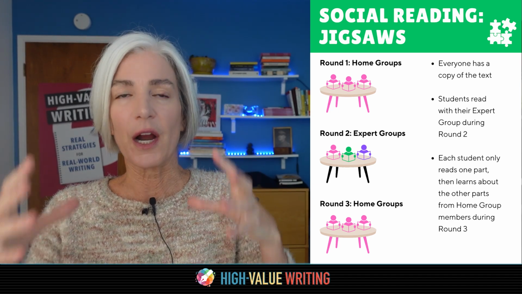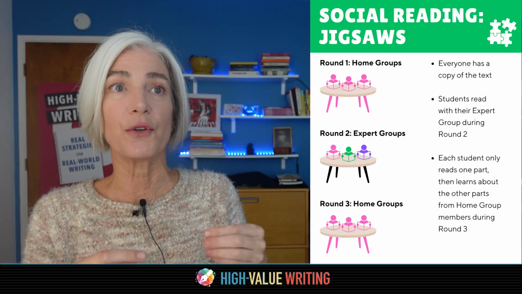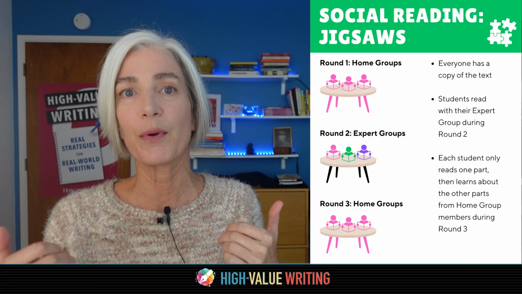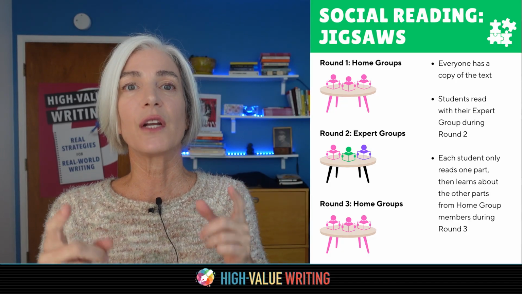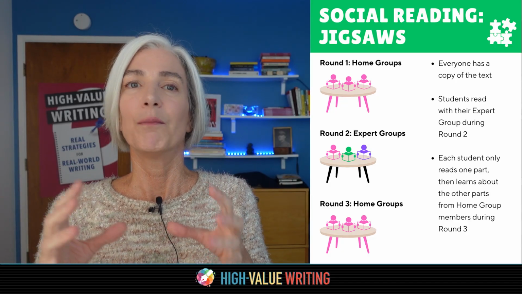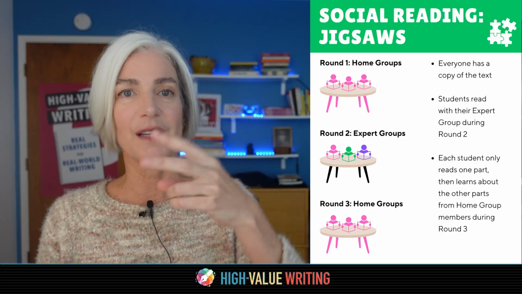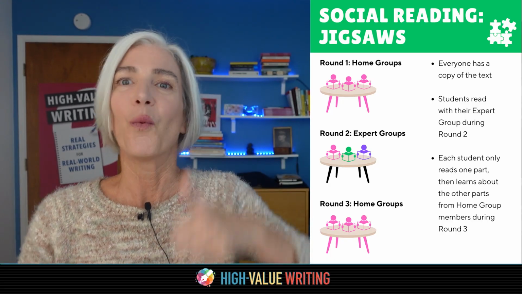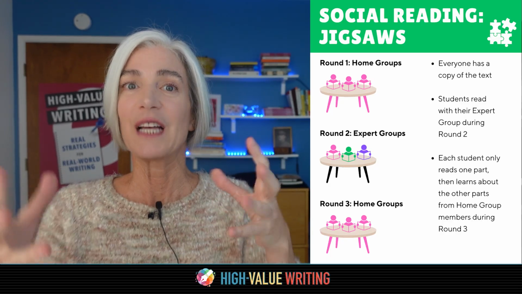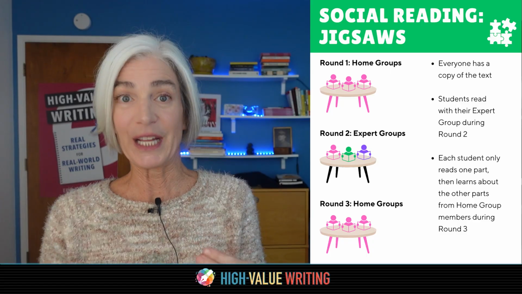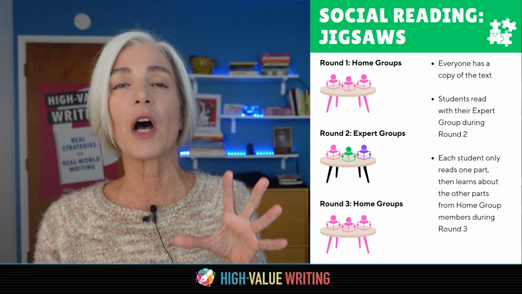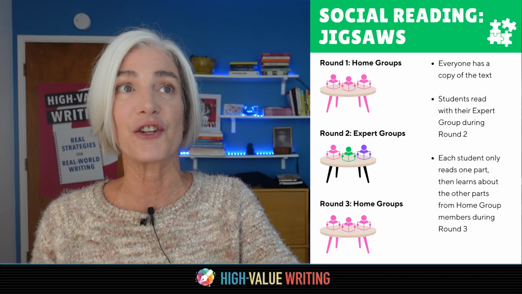Everyone has the text. Students will read with their expert group during round 2, which they'll then explain the part they read to their home group in round 3. Each student reads only one part, but they learn about the whole text because the other people in their home group went to different expert groups and they come back and explain to their home group people. So this involves a lot of moving around the classroom, which is great for keeping things energized.